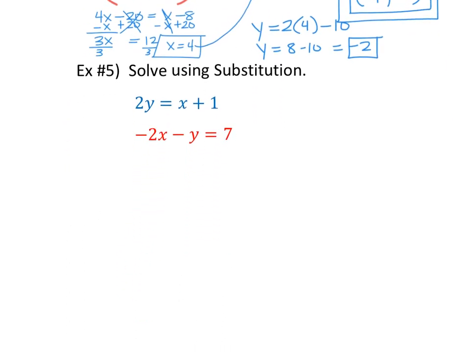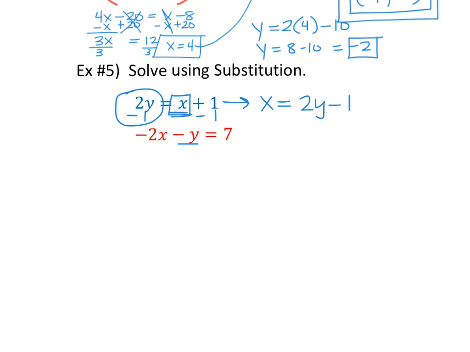Okay, so we're going to do substitution here again, and this one doesn't have an isolated variable, so we need to get a variable by itself. And like I said before, it's easiest to do that when there's no coefficient. This one has a 1 in front of it. This one has a negative 1 in front of it, so I wouldn't use the negative 1 because that's just an extra step to isolating. So if I want to isolate this x, I would have to subtract 1 from both sides. So now this equation becomes x equals 2y minus 1.